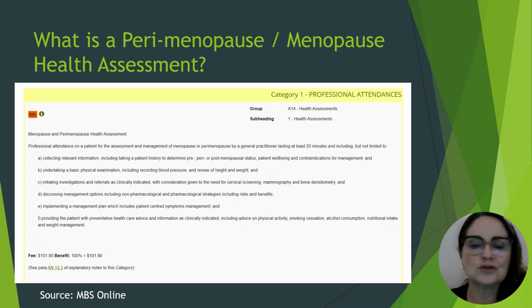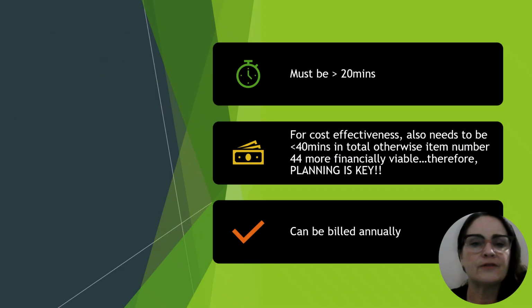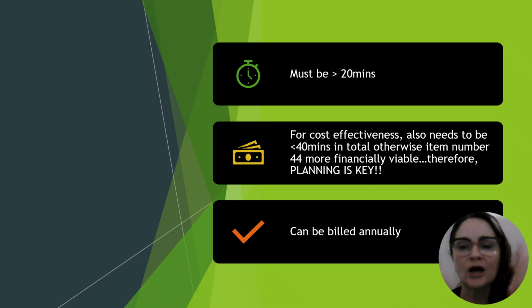And you'll also note as well what the price was. It was $101. All right. So for that reason, I think it's a bit more cost effective. I don't know, as much as I really dislike having to put a dollar figure on this, but this is the world that we live in and we're in general practice. It does need to be kept under about that 40-minute mark. Now it's $101.90, but that's without adding on a bulk billing incentive.